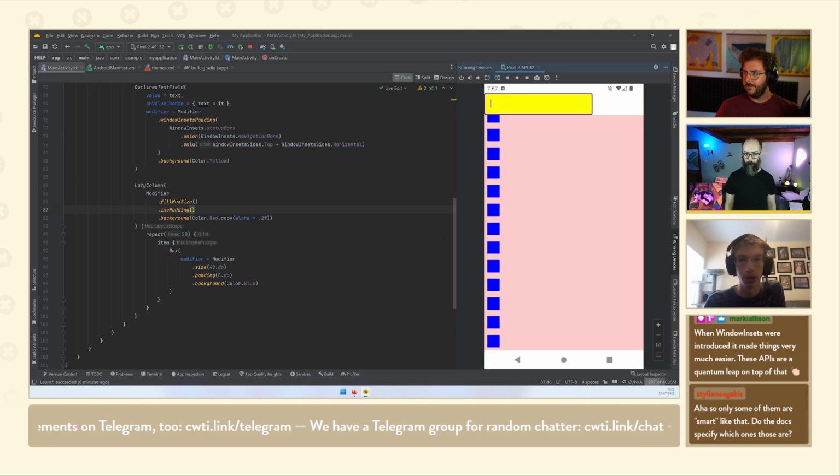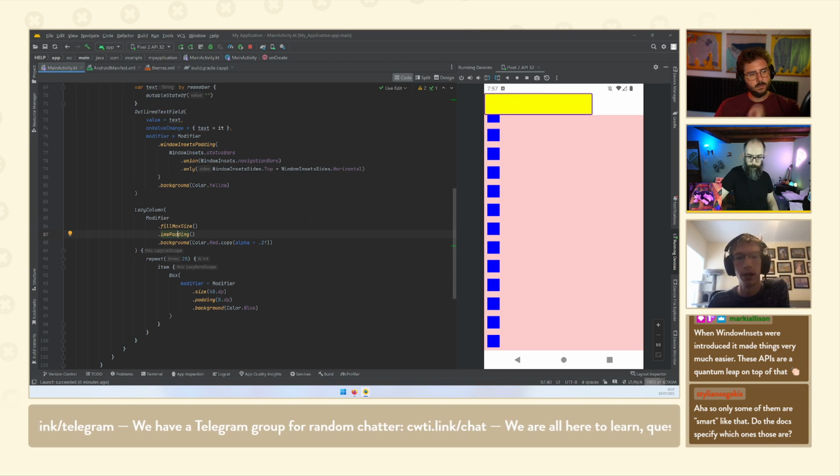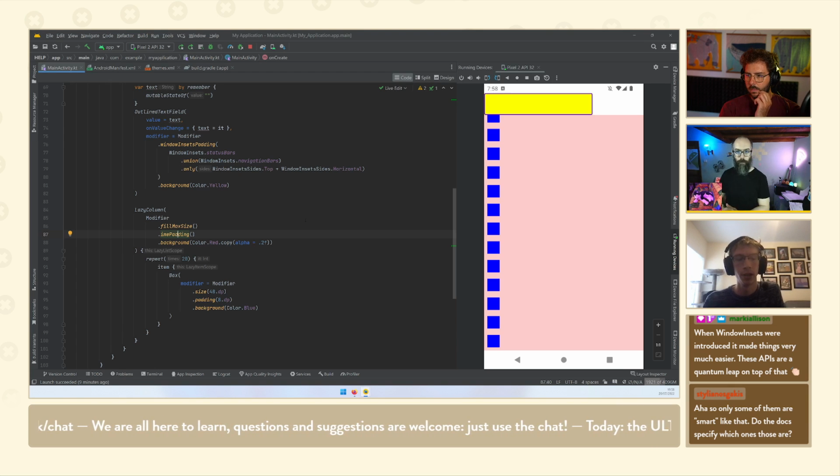And this is also some of the smart, because it's an IME padding, it will interact with the modifier local. If you looked at the exact size of the IME, it would include all the space from the very bottom of the screen to the top of the IME. But the navigation bar is also from the very bottom of the screen to the top of the navigation bar. If you just added them together, say the navigation bar is 50 pixels and the IME is 300 pixels, 50 plus 300 would be 350. But we only really want the max of those two, because 350 would be 50 pixels above the height of the IME, if that makes sense.